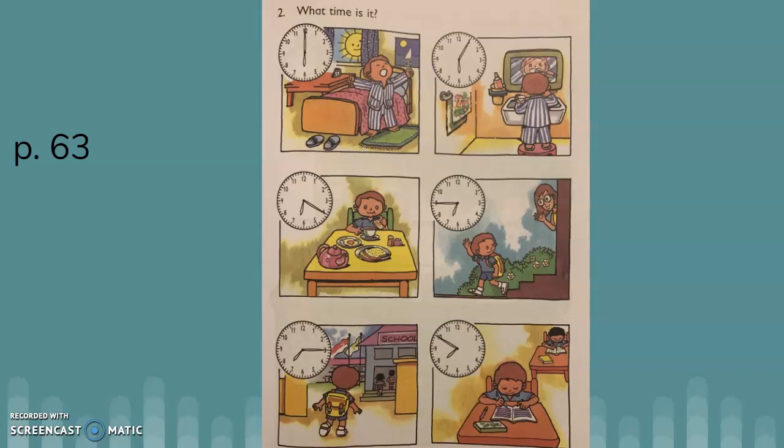I want you all to make sure you have these written down on something so that you can show your parents that you've worked through these. And I will be posting another video of reviewing each of these clocks and talking about them a little bit more with you guys.